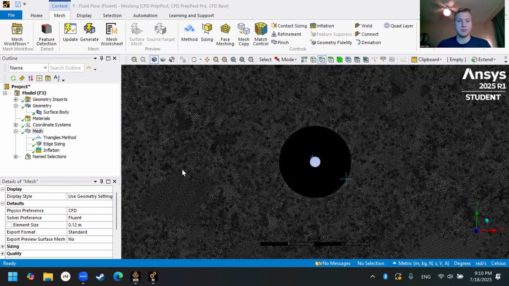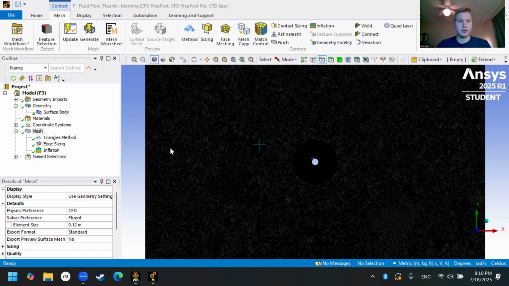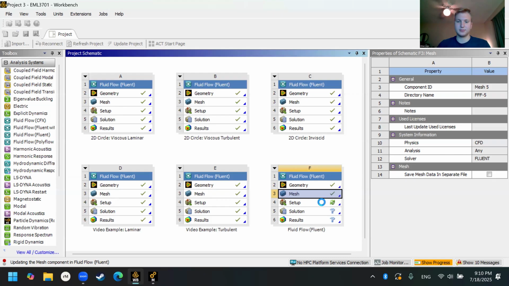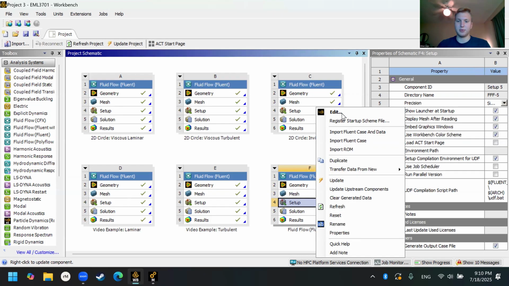Took a really long time to get all generated, but here it is. And that, I believe, is all for the meshing. So I'm just going to click update. And now I'm going to go into setup.